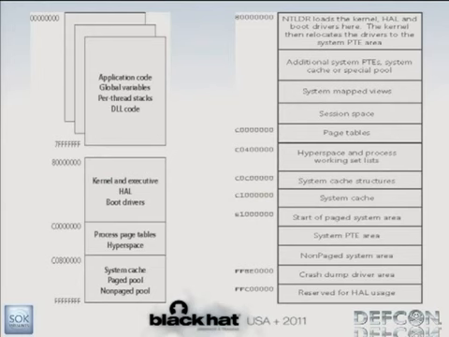Here is a graphic that someone else stole from the Windows Internals books, that we stole from the person off the internet, because I don't like to draw. So this is a virtual representation of a 32-bit system. And basically all I want to show here is, you'll see there at C1000000 is the beginning of system cache. That is a cache that the operating system is keeping that's different from your L1, L2 cache that the CPU is keeping. This cache is going to be used for things like file I/O.